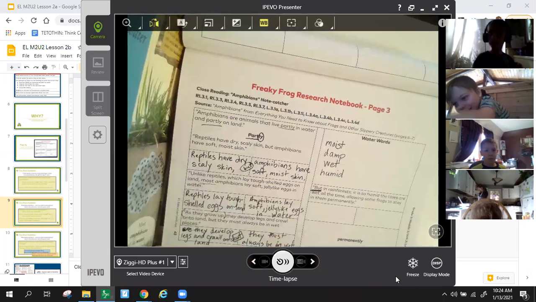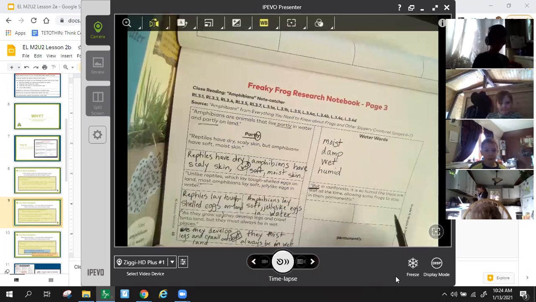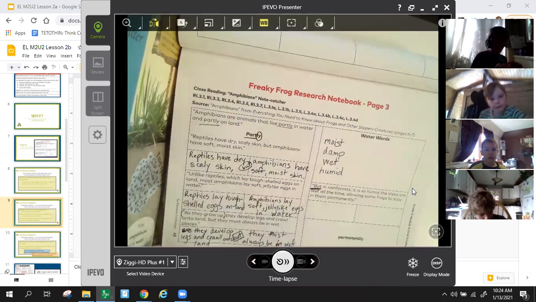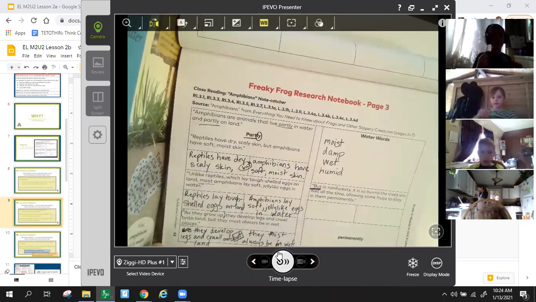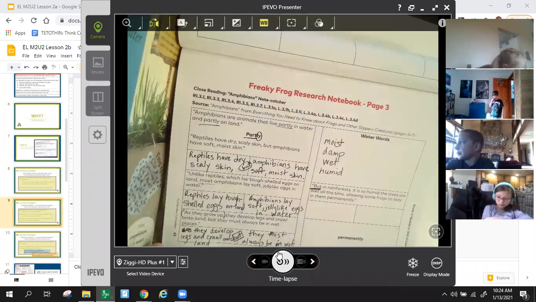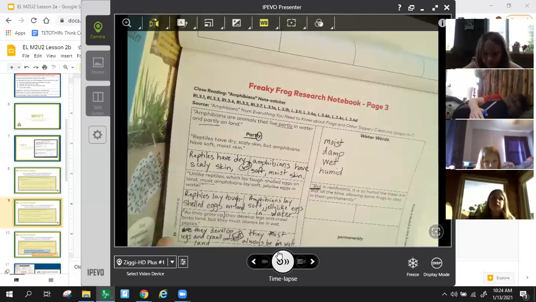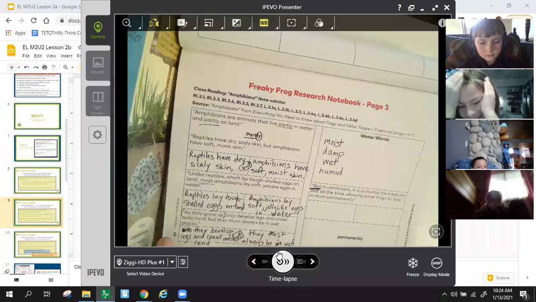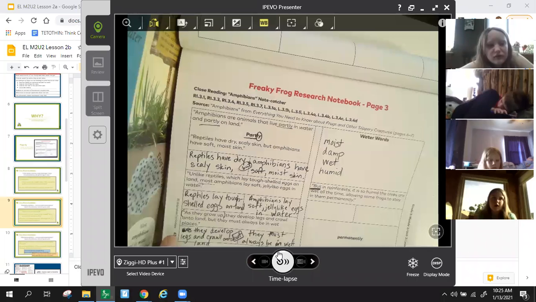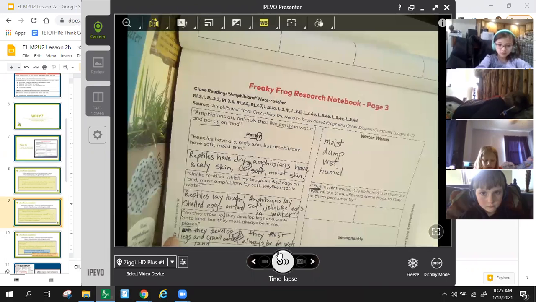But in rainforests, so if you didn't know what a rainforest was, what do you think you could do to break that word down? How could you figure out what a rainforest is? Looks like a compound word to me. Does it look like a compound word to you? Two words put together. So Isabella, what do you think? Rainforest. What would a rainforest be, do you think? I think it is a forest where it gets a lot of rain and it's very damp and moist.